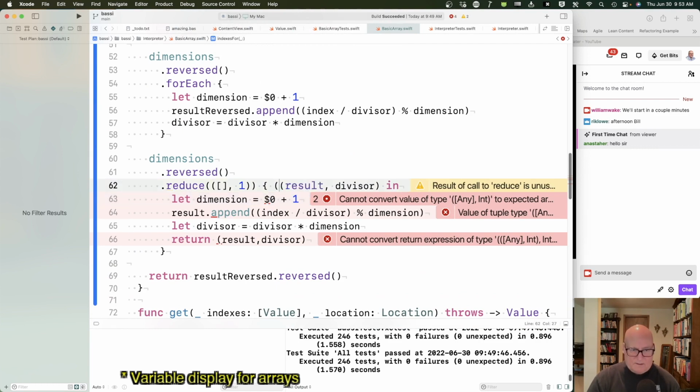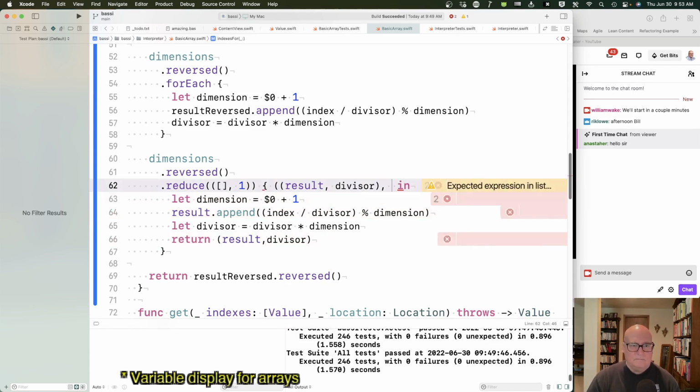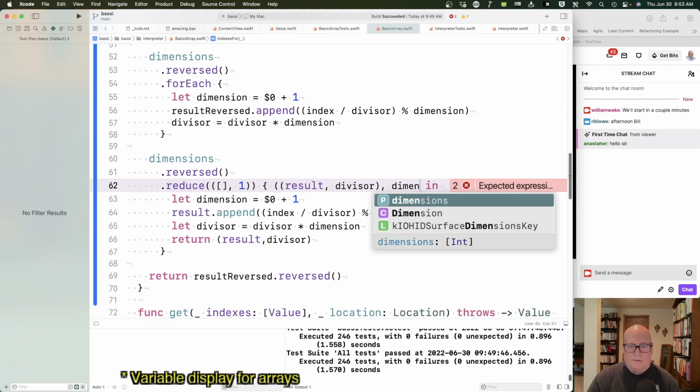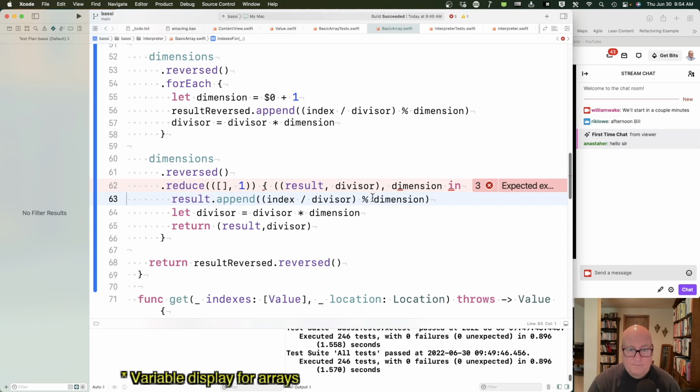It's really like result divisor, comma, dimension, and then I'm going to put the +1 in here. I already know I'm not liking this better.